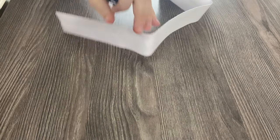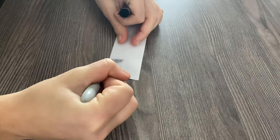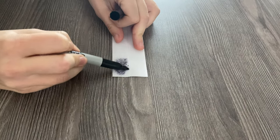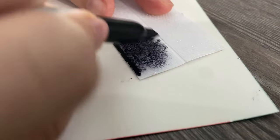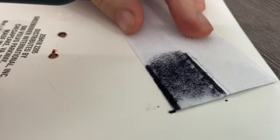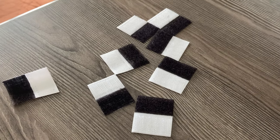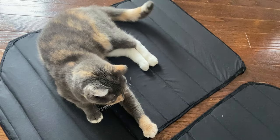I chose to attach my window covers with velcro. If you do them really exact the size might hold itself, but mine are definitely not perfect, so velcro gives it a little more security. You could also try magnets or suction cups. I only had white velcro and didn't want to put white on the panels, so I used a Sharpie to make one side black. I cut them up into smaller pieces and used my sewing machine to put a little X on each one to keep it super secure.